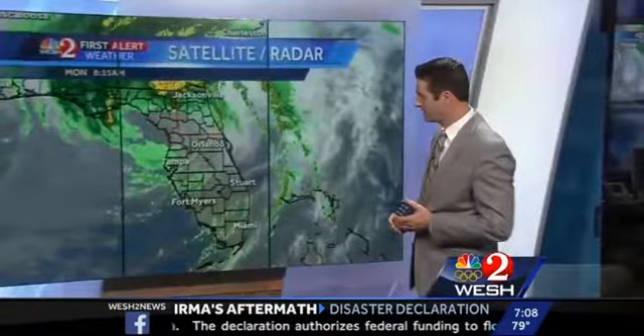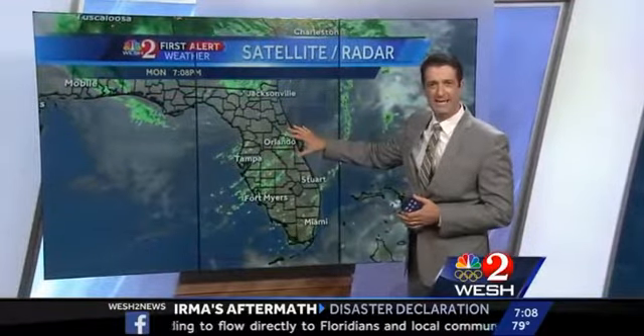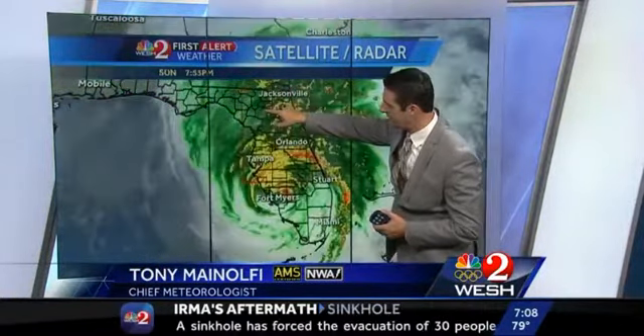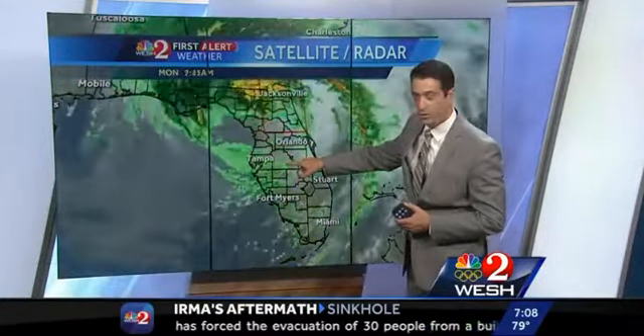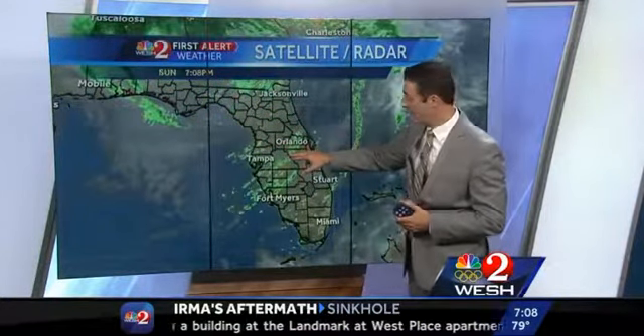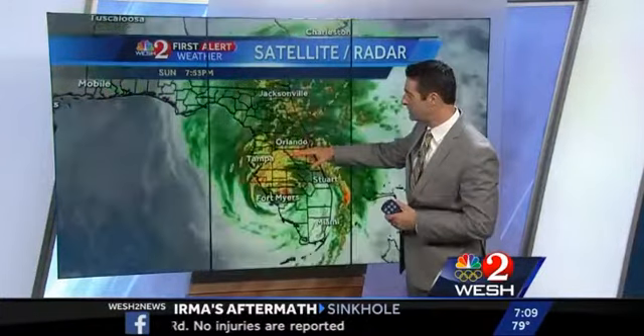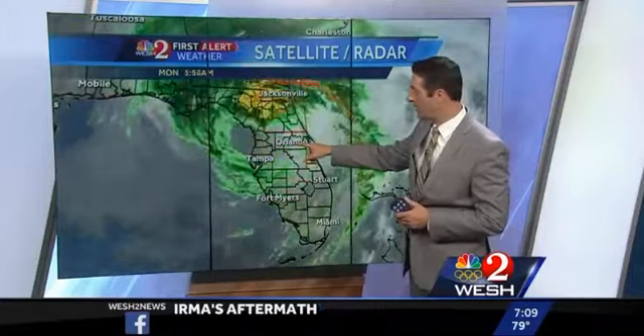After Hurricane Irma made landfall a second time, the National Hurricane Center projected its path toward the Tampa area. But there was a wobble. After it made that second landfall near Marco Island and went up towards the Fort Myers area, after about an hour and a half or two hours it became more and more obvious by 10 or 11 o'clock at night that there was a deviation from the Hurricane Center track. The actual center went right over Lake County and then bent back to the north and west. At about 11 o'clock we knew the core of the winds were going to extend into the four corners area, with potential for 100-mile-an-hour gusts. We got into that 80 mile-an-hour range — pretty scary when we were visiting Winter Garden earlier today.